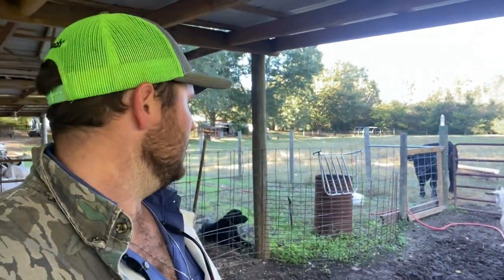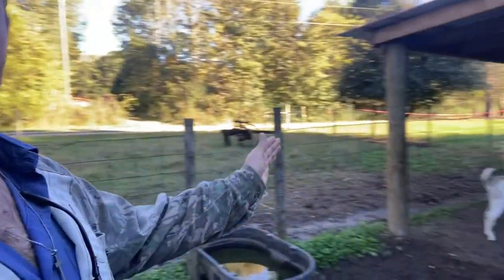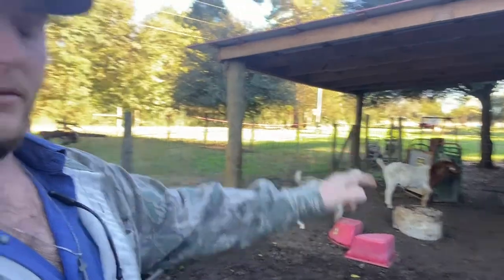Well, let me tell you something else first. We are actually working on a plan to extend our barn. This is going to be a great addition. This whole barn is going to be extended by about 15 foot, the whole width all the way across here. So my whole catch pen will be under roof, and I have laid it out where we're going to put up a pretty neat working system. It's pretty much going to go the whole length from here all the way up to there. We're going to set it up right.